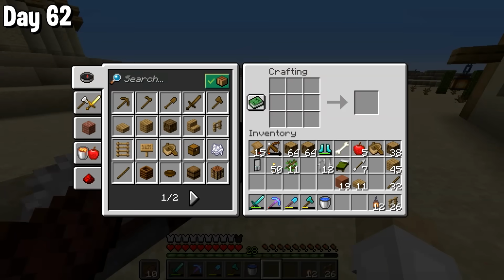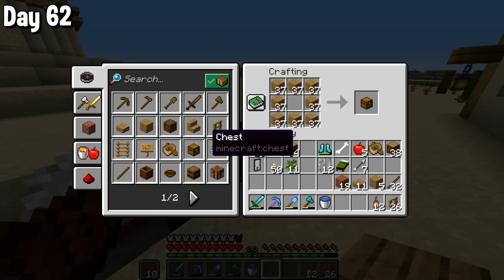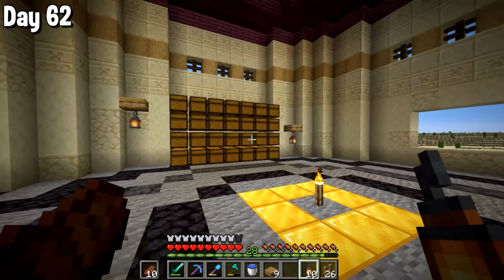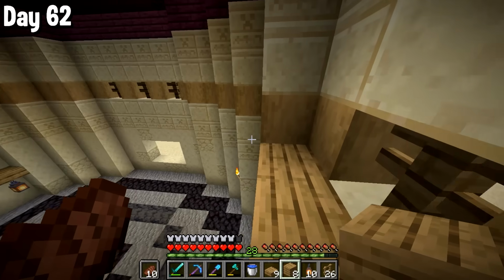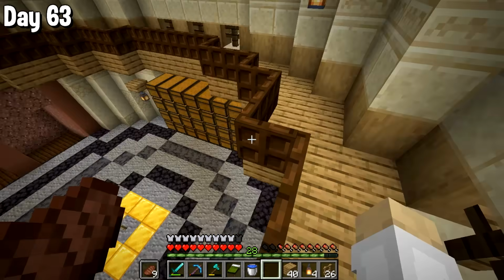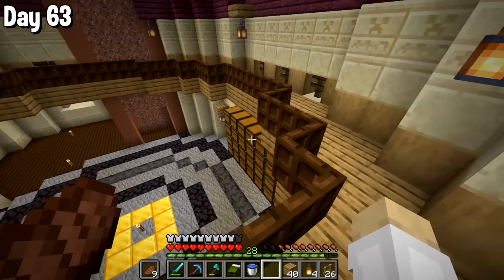But for now, we're focusing mainly on the inside and things that are important, such as a chest system. Of course, we need a lot more storage than we had in that tiny little base before. And also I added in this floor here just to make things look a bit neater, as it was kind of a weird transition to the ceiling.